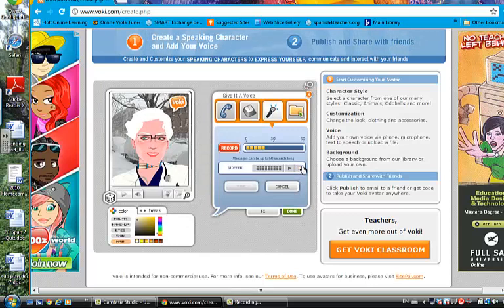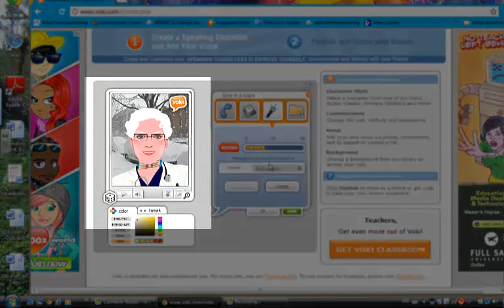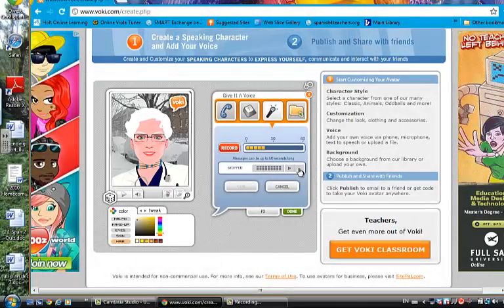Now I was going to start playing it again, but I don't need to hear it again, so that's good. So then if I just hit play on the player here, if you look over at the video area, then you'll see the mouth of the Voki moving that will match the words. So I'll just hit play again so you can see that.